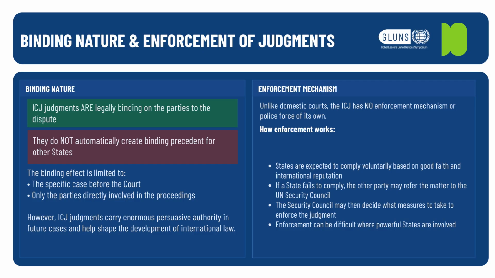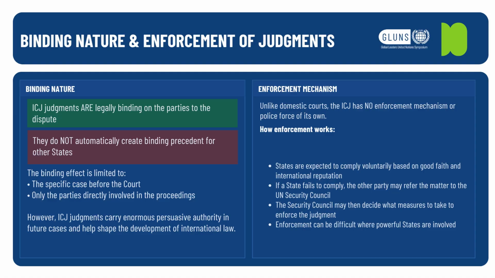So our judgment only applies to the parties in the dispute. If it's Kenya versus Uganda, the judgment applies to Kenya and Uganda. The judgment would not start applying to Chile and Brazil just because the judge ruled this way. So they do not automatically create precedent for another state. So the binding effect is limited to the specific case before the court and the parties involved in the proceeding. But they carry enormous persuasive authority in future cases, and they help the development of the law.